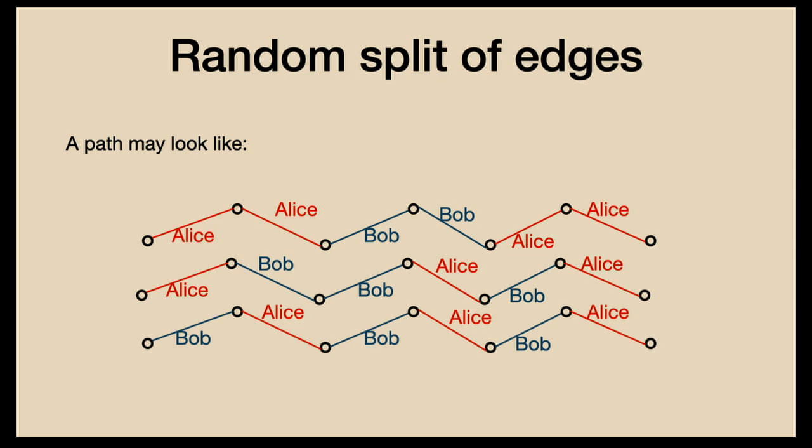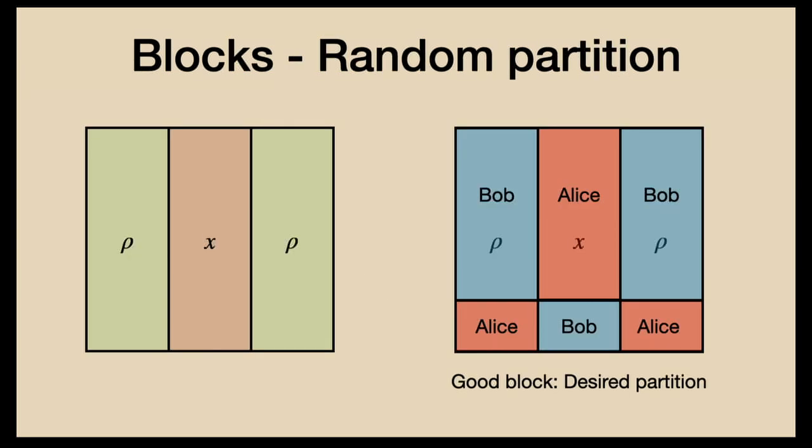Let's see how. So this was one block for us. As we said, the information in this block is going to be split between Alice and Bob. What I want to happen ideally is this entire red part in this block, I want it to go to Alice, and all of these green parts, I want it to go to Bob. But that does not happen. You can't make sure that happens. But what I will be able to get is most of this block goes to Alice, and most of this block goes to Bob, and the same thing is true for this one.